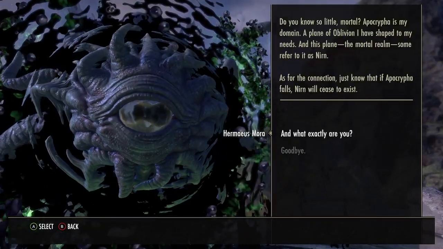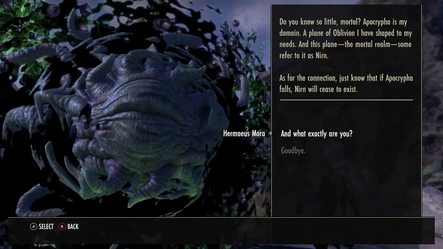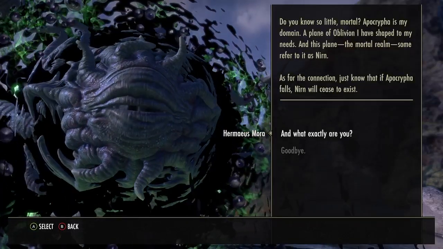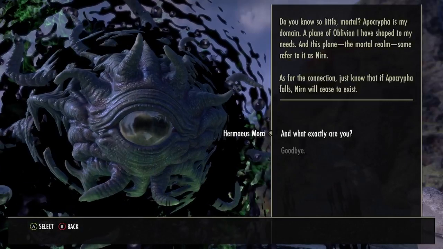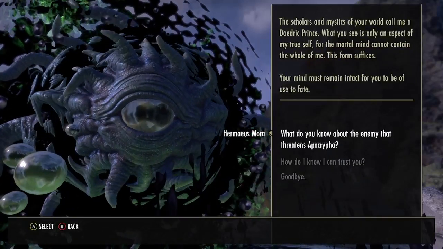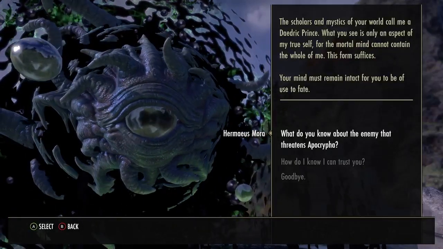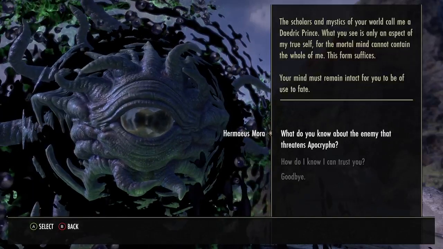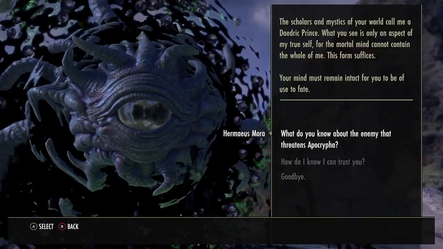You know so little, mortal? Apocrypha is my domain, a plane of Oblivion I have shaped to my needs. And this plane, the mortal realm, some refer to it as Nirn. As for the connection, just know that if Apocrypha falls, Nirn will cease to exist. And what exactly are you? The scholars and mystics of your world call me a Daedric Prince. What you see is only an aspect of my true self, for the mortal mind cannot contain the whole of me. This form suffices. Your mind must remain intact for you to be of use to fate.